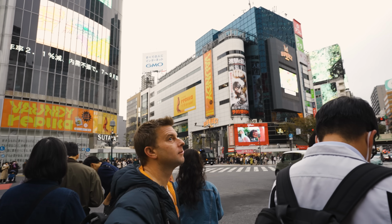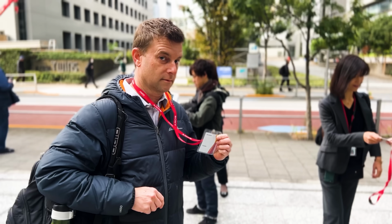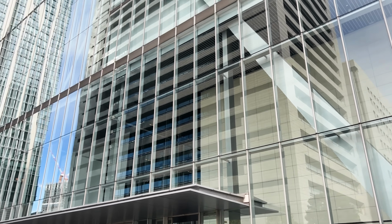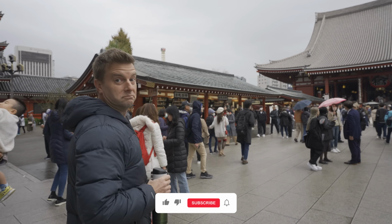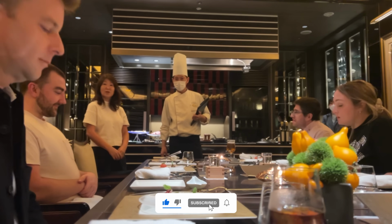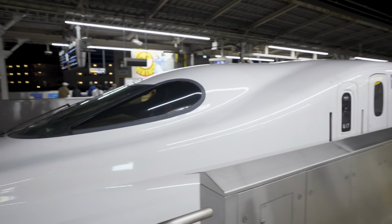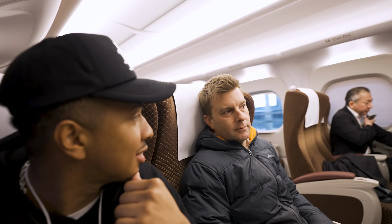Anyway, the story goes that in November, Zeke and I traveled to Tokyo to take part in a very small press trip hosted by Sony, along with some other notable characters such as Vincent Teo, John Archer, Rasmus Larson of Flat Panels HD fame, Kate Kozach, and Jake Kroll. There was a little sightseeing, a lot of food, but most of our time not spent on a bus, or the 10 minutes we spent on the bullet train, was spent at Sony's headquarters, where we got to go behind the scenes and learn a ton about what Sony is up to and how Sony does what it does.